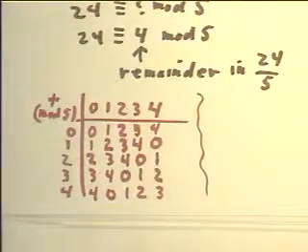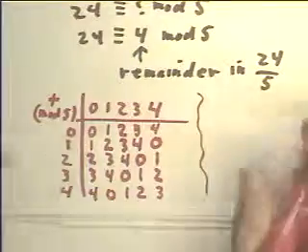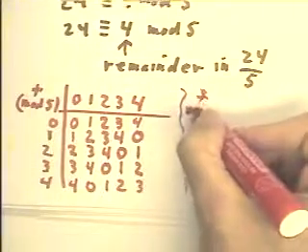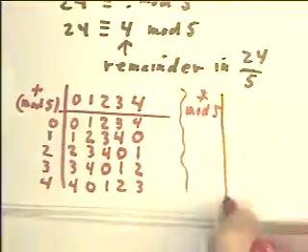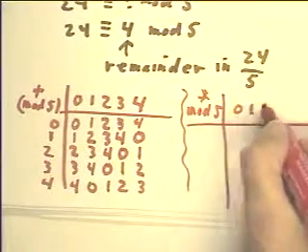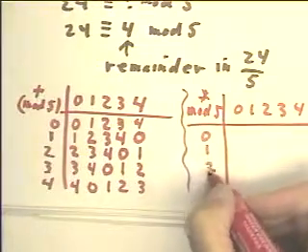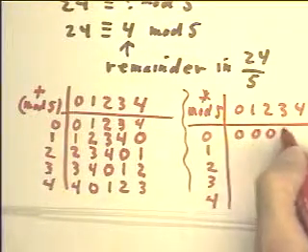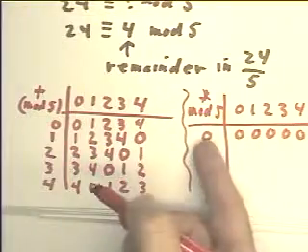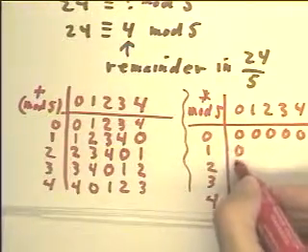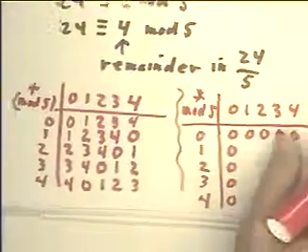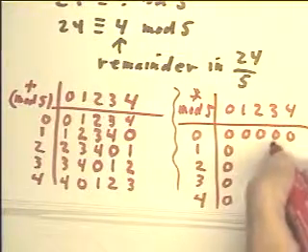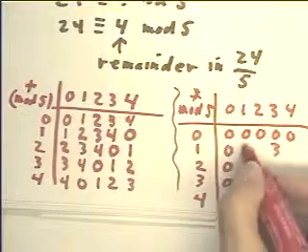Now let's quickly construct a table for multiplication mod 5. Now 0 times anything is going to give us 0, because if we go 4 hours 0 times, we haven't gone anywhere. Now whatever number of hours, if we do that no times, we get nowhere. Okay, 1 times anything means that we do whatever it is once. 1 times 3 is 3, because if we go 3 hours 1 time, we've gone 3 hours.